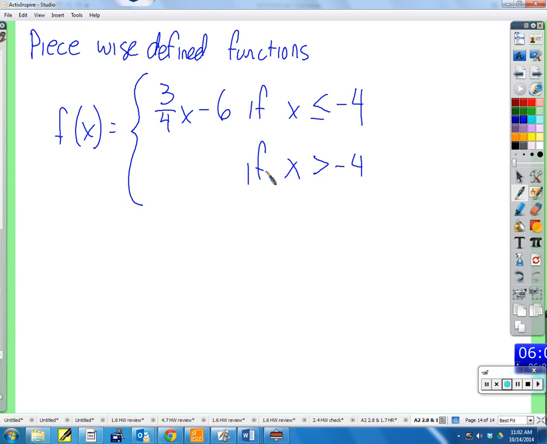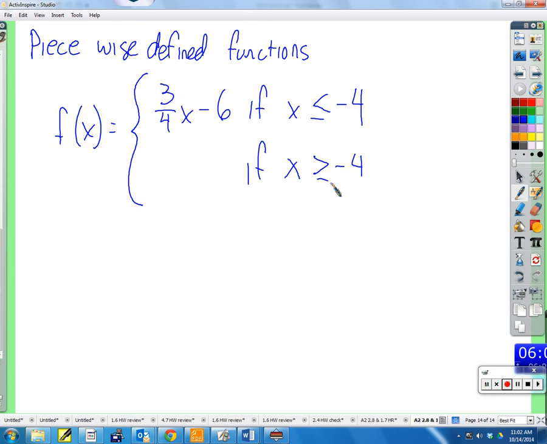This one? No, because if I want to use x as negative 4, and I put equals 2 here too, which one do I use? X is equal to negative 4 here and here, so which way do I go? And that's one thing about piecewise defined functions. If you see this, and you have negative 4, well, it could be here, and it could be here, then whoever wrote it down wrote it wrong. That's what it comes down to. Piecewise defined functions can't have any overlap.